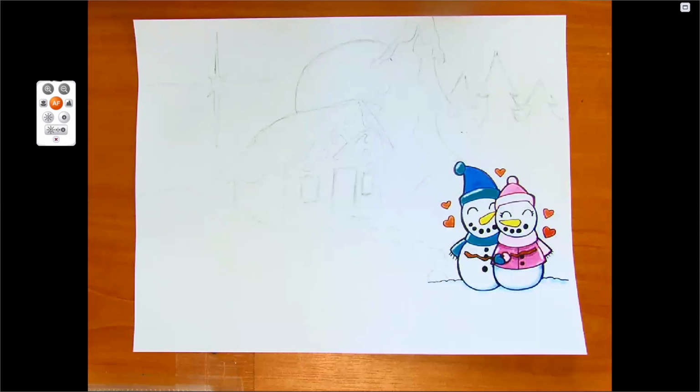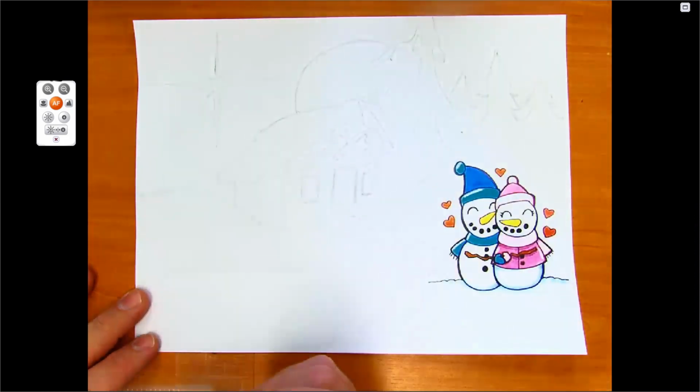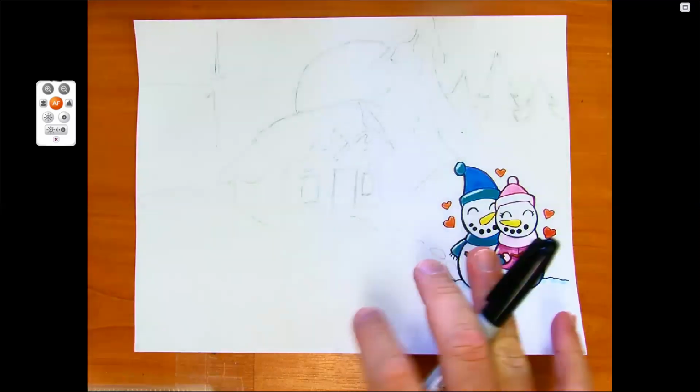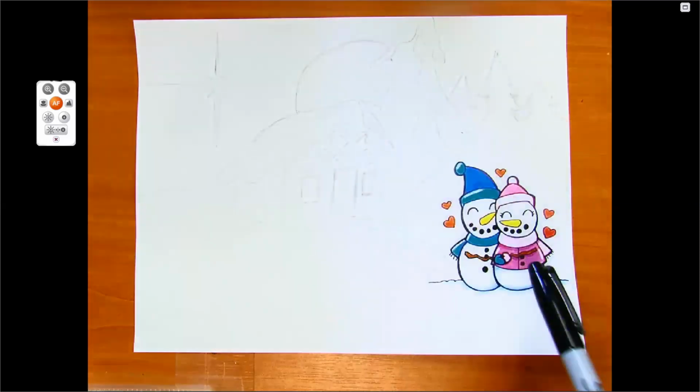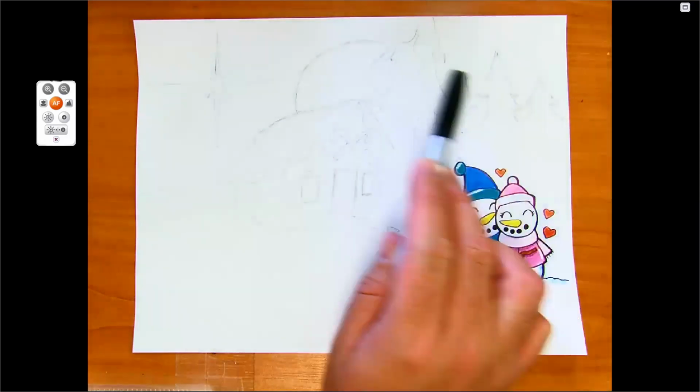So you should have already seen the video on how to draw these cute snow people hugging. And this is the video that is going to show you about the background. Now, a few things that I want to point out when you are creating your background. If you read the slide before this, it says you should fill up your whole page. So ask yourself, how can I fill up my whole page? Okay, so you want to fill up all of the background. Remember, the main part is your subject, and the rest of it is called the background details.